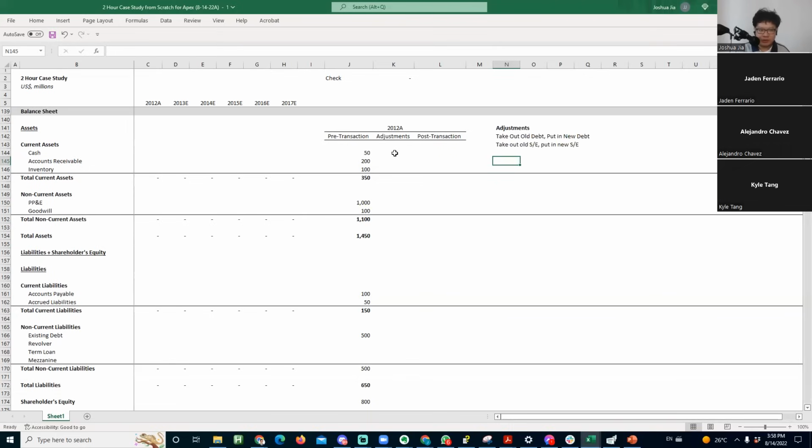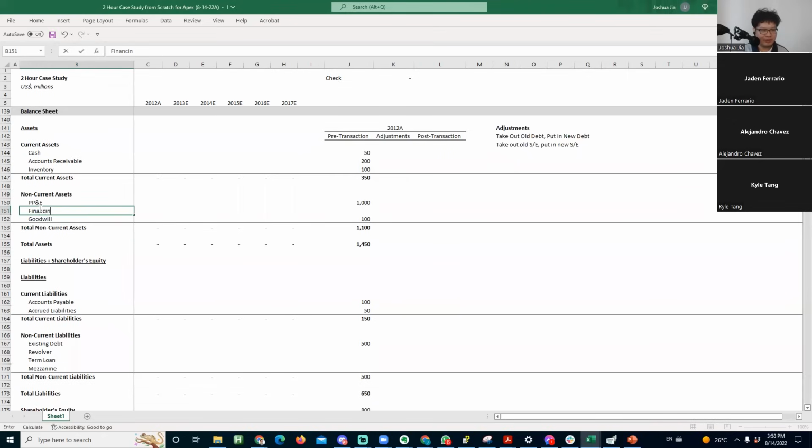Now, what about other things? Well, there is one thing. If you remember, we had a financing fee, right? Technically, you're supposed to capitalize financing fees. So I'm going to add that in as well, with a note here: capitalize financing fees. The reason you capitalize financing fees is that the financing fee is the fee for the debt over the 5 years. And based on accounting rules, you're supposed to expense things as the service is provided. And the service in this case is the debt.